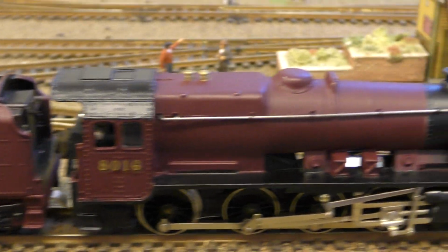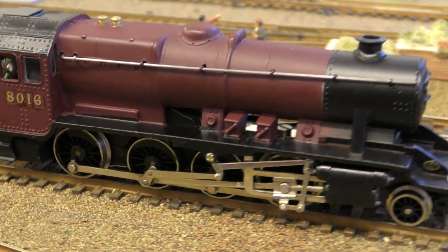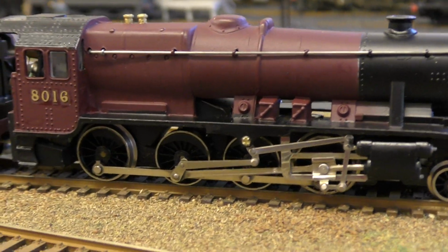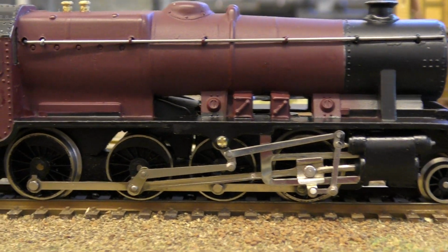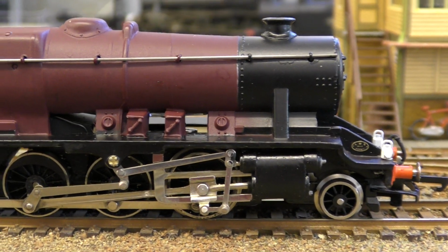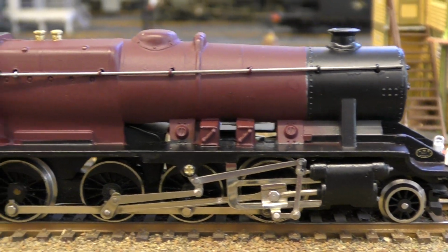This locomotive I picked up, it was very cheap, and it was very well worn, and it was in very poor condition. It was dirty, filthy, the wheels were filthy. All the bright work was tarnished. So I stripped it down, gave it a really good clean, brought up all the bright work, and even internally, the motion bracket which goes right across from both cylinders, I've shined that up so every bit of this locomotive, in terms of its bright metalwork, sparkles like new again.